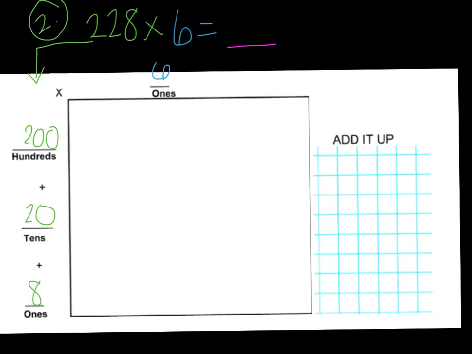Alright, now we're going to do our next set where we break apart. Well, we've already broken apart, so excuse me. We're going to draw the lines in the box to show which number is greater than. This time, though, we're going to have to draw more lines because we have more numbers. We're going to have to look at 220 and 8. So if we look at 220 and 8, I know that 200 is the largest number. 20 is the next largest number.